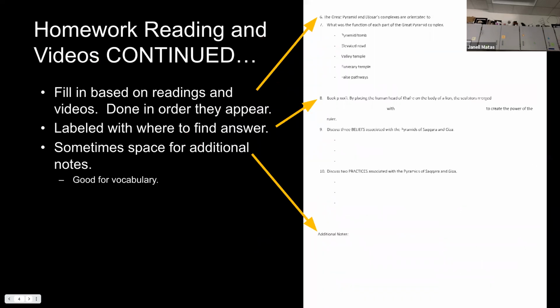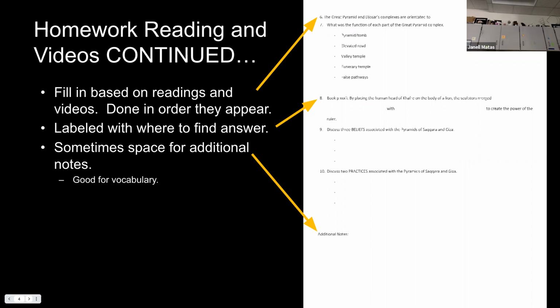Okay. So in the homework, in the study guide, it will tell you, number 8 says book number here. So when there's a series of, let's say, 5 questions, the first question will always tell you where you're going to find it. Is it in the Smart History video? Is it in the textbook? Is it in a random link? It's always going to tell you where to find that information if you need to. And I try to also have a section with additional notes if you need it, but most of you will not because you have your notes.